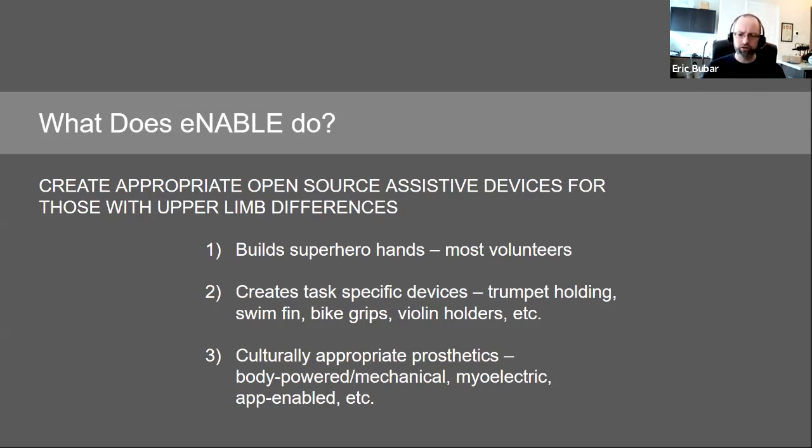We also try to create culturally appropriate prosthetics. So not everybody wants to have a superhero hand. So we try to create more realistic things. So we have a realistic kind of hand. Looks much more realistic. And we can do this in realistic skin tones as well, so that it's not all superhero based. And there's elastic inside of these little fingers that allow the fingers to bounce back after you apply some tension to this back string.